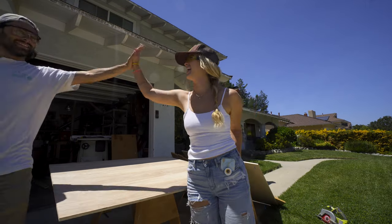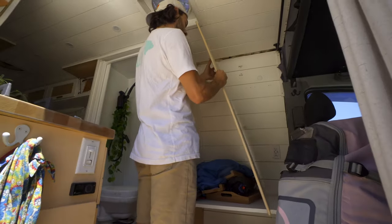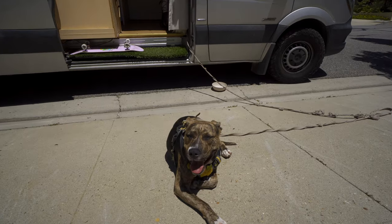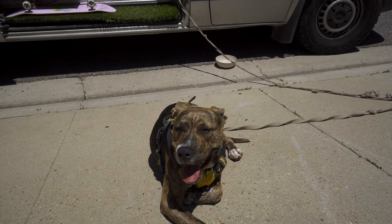We cut a piece of wood — step one complete, step two make it work! A fun little thing about Sprinter vans is they have curved walls, so a lot of our cuts need to be curved. If you've ever built with wood before, you know that's quite difficult — it's another reason why our original build took so long.